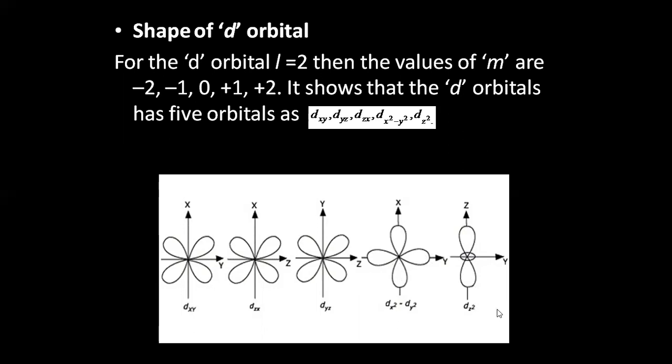So that is how we can understand why d orbitals are of 5 kinds, why p orbitals are of 3 kinds, and why s orbital is of 1 kind, what their different shapes are, what quantum numbers are, and what the importance of quantum numbers is. The basic importance of quantum numbers is that they work like an address of an electron, which specifies in which shell, in which subshell, in which orbital, and what the spin is of a particular electron which we want to identify. That is how we can understand what quantum numbers are and their importance, along with the shapes of orbitals.